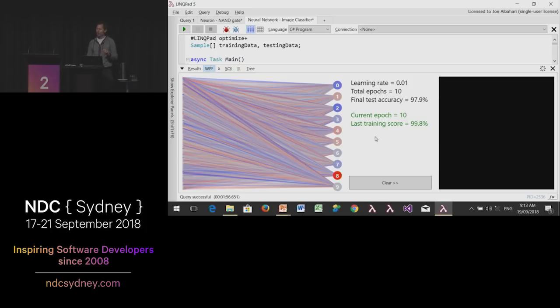Essentially, this is a general purpose neural network that could solve any kind of problem. But what we can do to make it work better is say, look, we're just going to make this work only for images. So if we're going to design this network just for images, we can put feature extraction filters into the start of that neural network. So it does things like edge detection, or it finds curves or straight lines, and then it feeds those features into the inputs of the neural network rather than feeding the raw pixels.